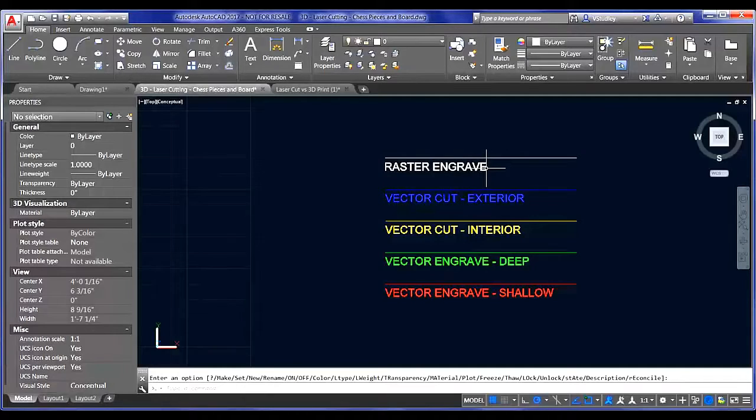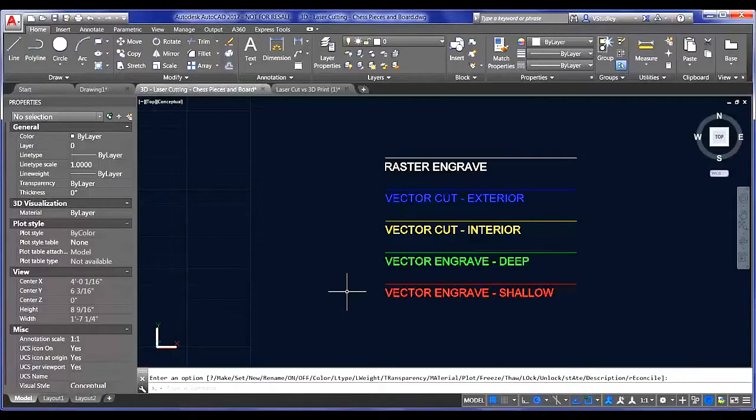But you can assign different settings to different colors and really customize exactly what's happening on the printer side. So with that said, I think I'm going to turn you over to Alex, and he's going to talk about the actual plot settings.